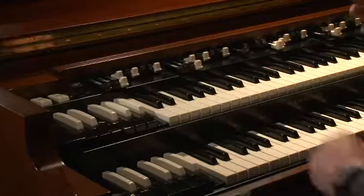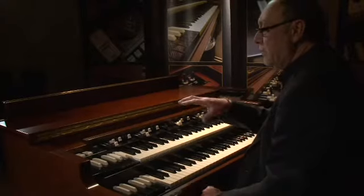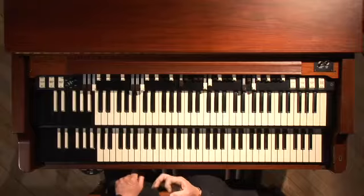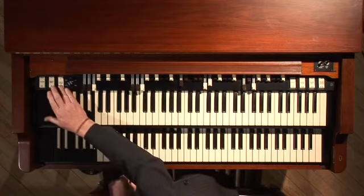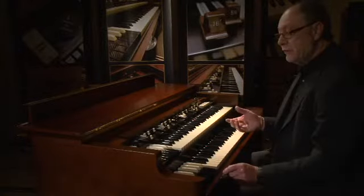So the Hammond organ is not just an instrument which produces an electronic sound, but the interface between you as the Hammond player and the actual sound engine, you can shape and modify in real time. As you watch the video demos which we're going to cover across the Hammond range, you'll see that in real-time performance you can get so much out of the same drawbar setting just by adding things like vibrato, changing the Leslie from slow to fast.